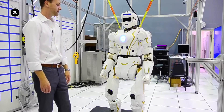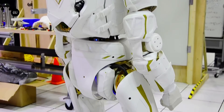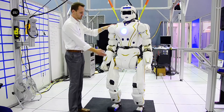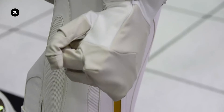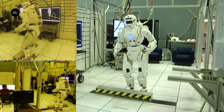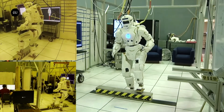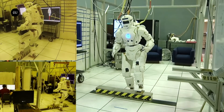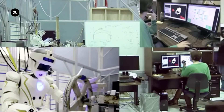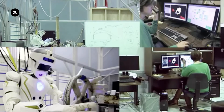The first would be the Valkyrie, a robot put together by NASA's Johnson Space Center for the DARPA Robotics Challenge Trials. Inspired by the space-going Robonaut 2, the thing is about as tall as a human and weighs 300 pounds. Valkyrie is currently on assignment in Perth, Western Australia, where it is being put through its paces at Woodside Energy, a local oil and gas production company. It has been designed to operate in degraded or damaged human-engineered environments — meaning the ones humans are really unhappy to work in, or find dangerous to some degree.